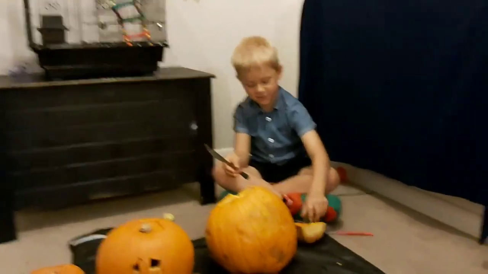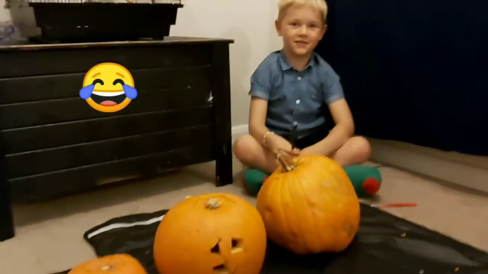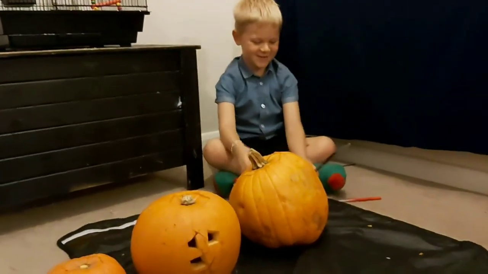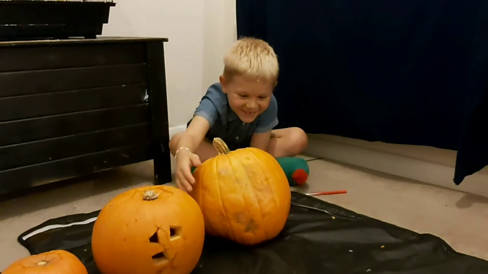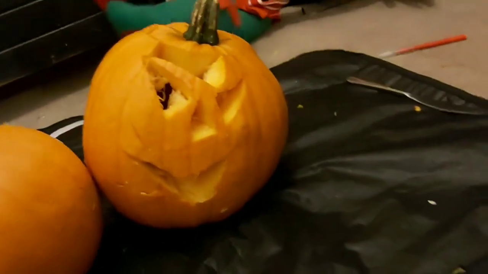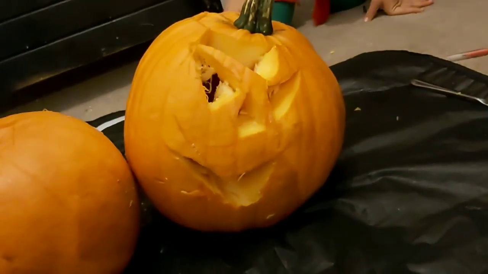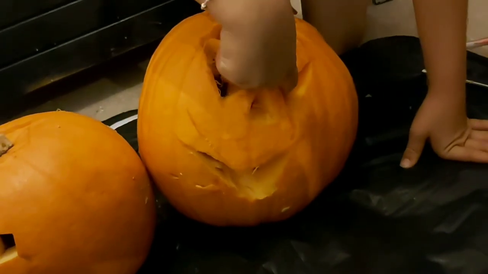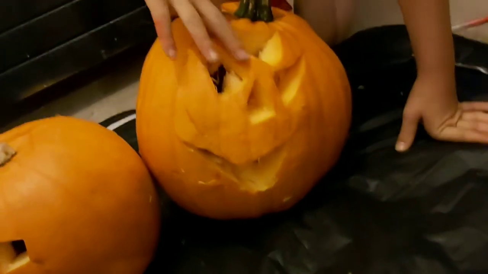Oh, I think after what feels like a few hours, Leighton might have finished. So are you going to turn it around for the big reveal? Oh, well done. That's good. All by myself. So let's see your eyes then. Which ones are your eyes? So we've got two eyes, a nose, and a mouth, and an eyebrow.